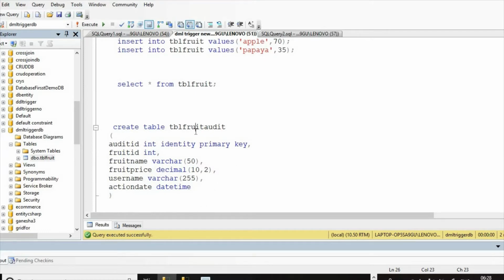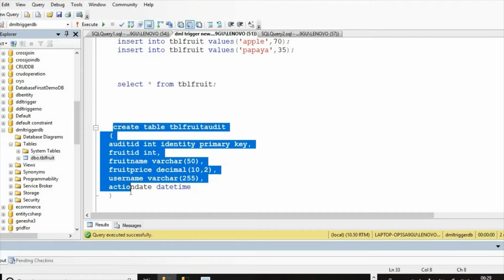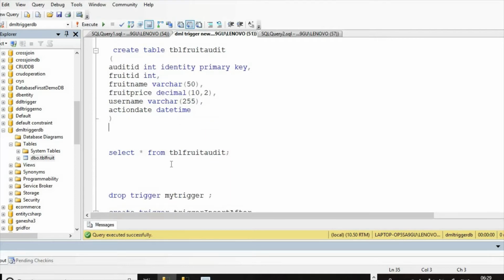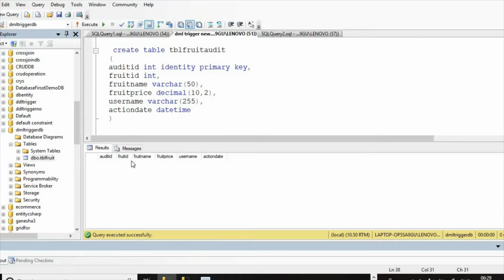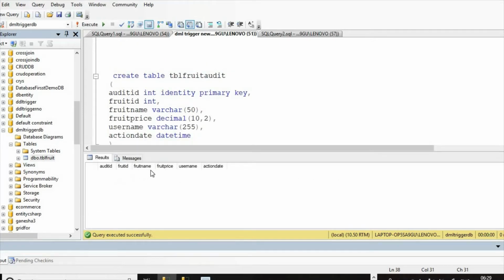Here the TBL fruit audit table contains columns audit ID, fruit name, fruit price, username, action date. Our fruit audit table is created. These are all the columns.